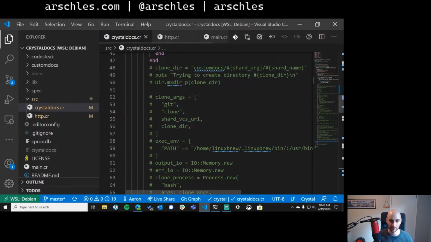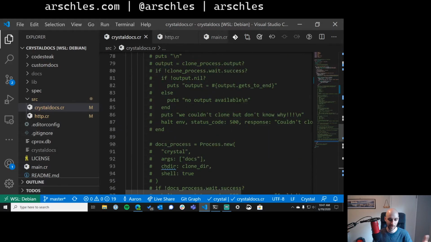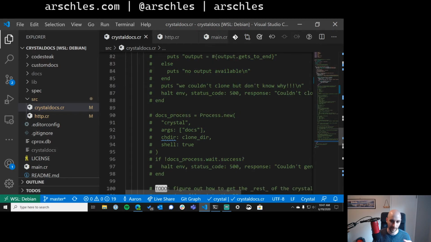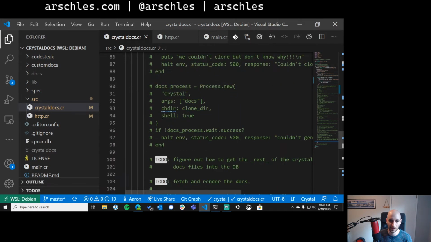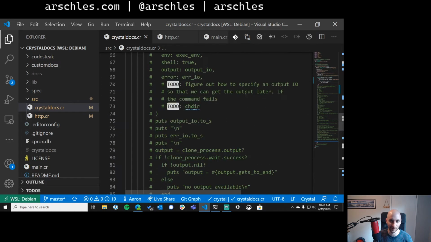The next step is download all of this stuff into a temp directory and then run that crystal docs command. And all of that code is commented out here. It's like put it into a temp directory, run crystal docs, take out all of the docs. It outputs an HTML file and JavaScript and all this stuff. Put each of those docs into the database and then we're almost there. We also need a static file server so that it can serve up all that stuff. But we're almost there with that. This code basically needs to be uncommented and then all of the things are broken. But at least it's there and we can fix stuff.